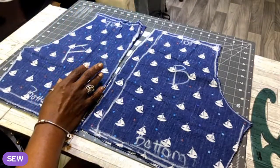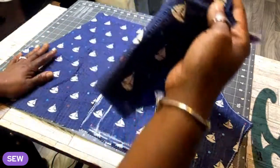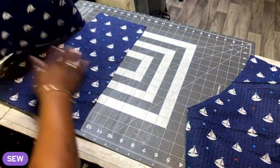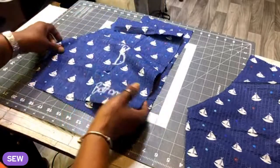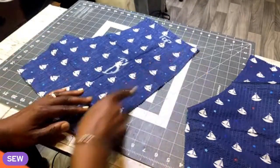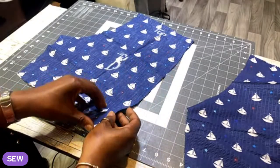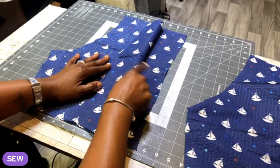Okay. So what I want to do now is I want to take one of my fronts and one of my backs. And this is my front. This is my back. And I want to put them on top of each other and line them up, because the only thing I'm focused on right now is sewing the side seam of the shorts. So let's just look at our fabric and make sure that it's going in the same direction right here.